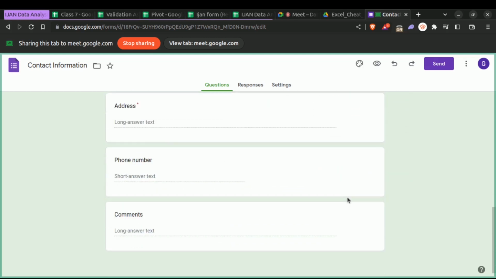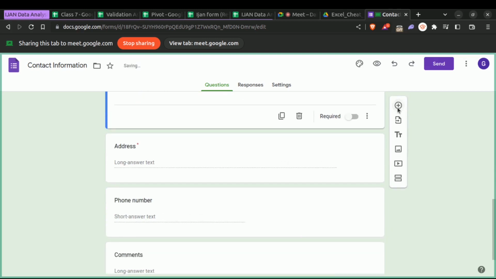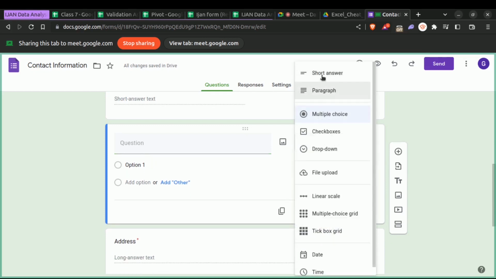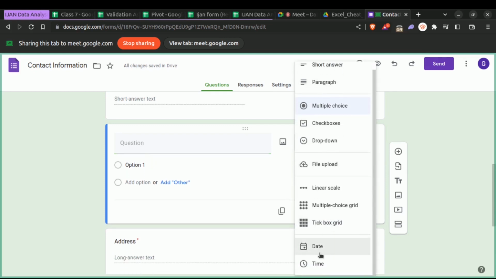Then also, if I want to create another one, I'm creating a new one. Here is where I select how I want it. I could pick dates, I could pick time, I could upload a file. I could give a drop down, I could pick a checkbox, I could pick multiple choice. Most of the time, you use multiple choice. For instance, the one that we fill in the taxes is multiple choice. It means that the answers cannot be outside of what I have picked.